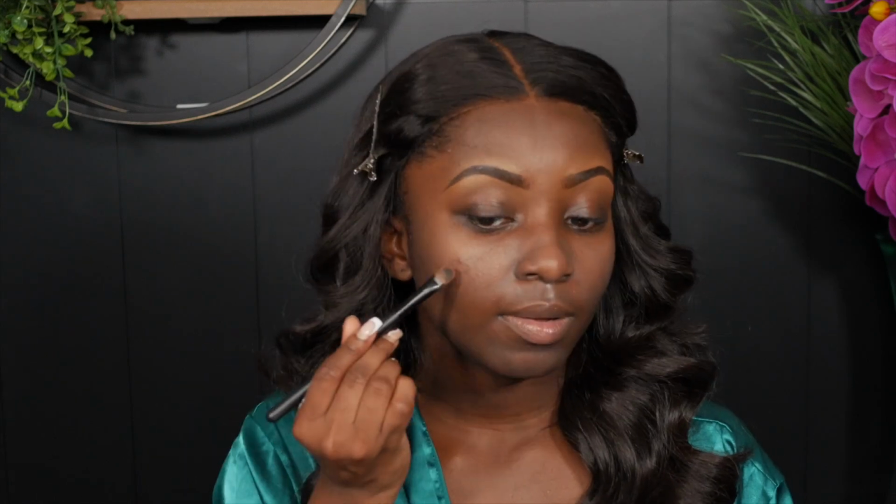Alright. I would definitely say though, Milk Chocolate is more of my actual skin color. That would probably even be my winter tone, to be honest. But I just like to be a little bit darker, and I like to mix with the darker one so I can have more wiggle room. So say if I'm using concealer, I'm not looking super light. So I am going to use this flat shader brush, and I'm going to be applying the foundation like this. I'm starting off with Milk Chocolate first.